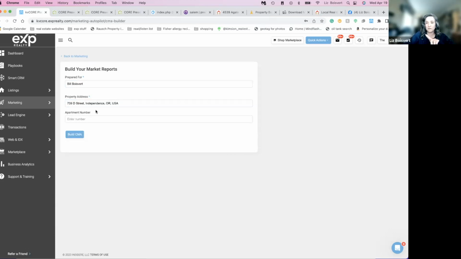You can use RPR too. Any of you that don't know about RPR, you can kind of do this with that. This is just tied to your kvCORE and it's personalized to your website. So this one's working because I can see it's generating it, and it's going to give me a link. And then I can take that link and send it to them. Unable to generate. So it's not perfect. I just did this last night. It works. Play with it.